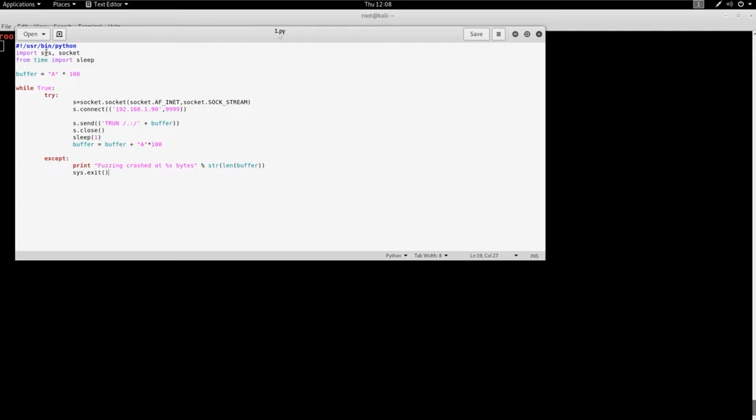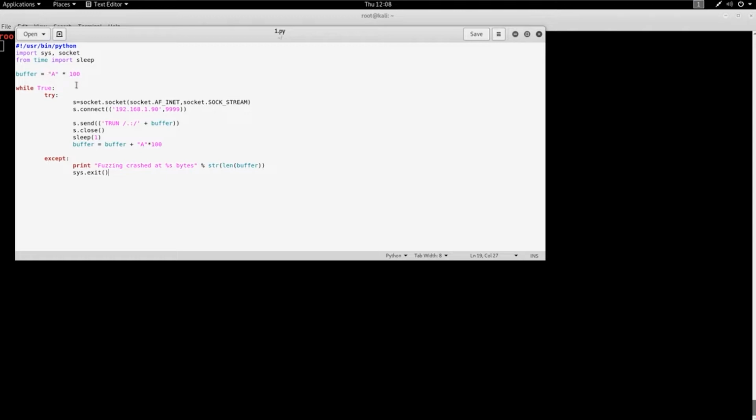We're going to import a few modules here. We're going to import sys and socket. That way we can call out the specific IP and port. We're also going to import sleep. That way we can sleep it for a second before trying this process over again. So with those imports out of the way, what we're really focused on is we're declaring a buffer variable here, right? So this variable is called buffer, and inside buffer we have 100 A's. So we've got this A times 100.